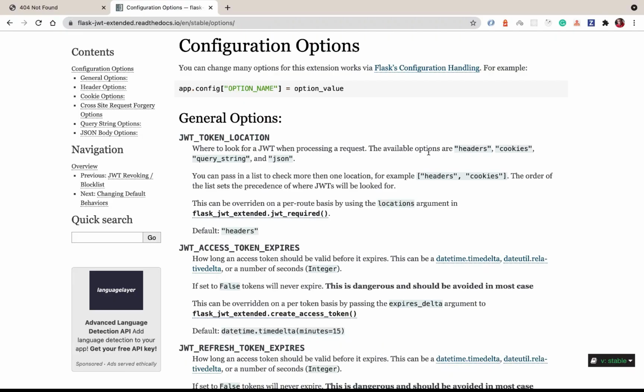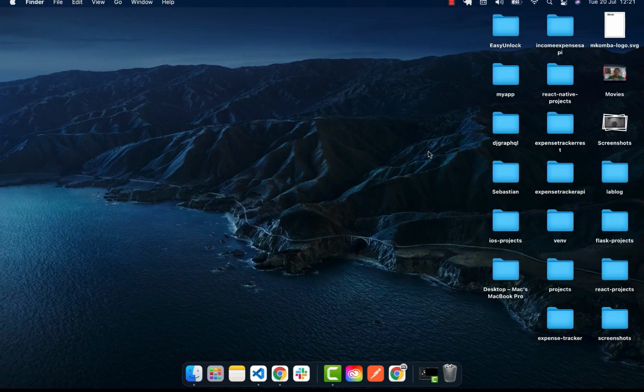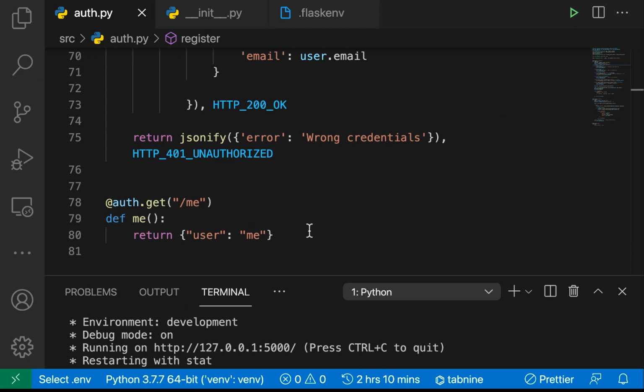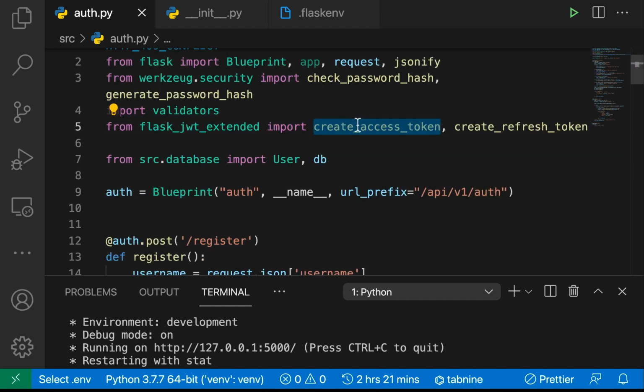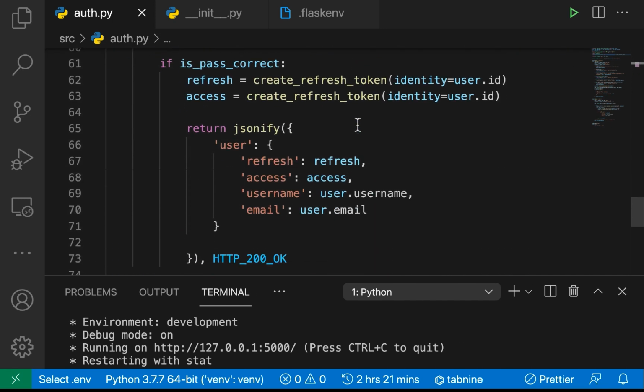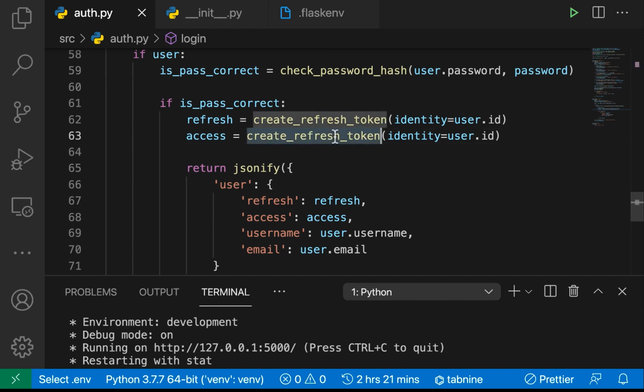In this one, we're going to be taking a look at how we can protect specific endpoints to limit them to only people who have tokens. For example, you see we have this /me endpoint, and in this /me endpoint, we should be able to send back the current logged in user's information depending on the token that they use. By the way, one thing I noticed up front is create access token might not be something we use down here. So yeah, this should have been create access token. So just a mistake I just saw.